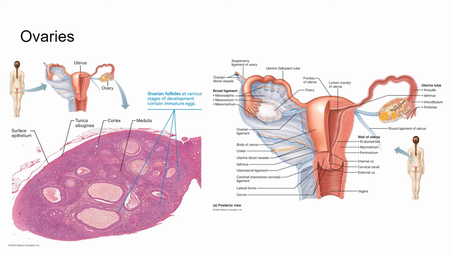Inside the cortex are what are called ovarian follicles, which you can see here. And a follicle is basically a structure that contains the immature egg, which is called an oocyte. And that pronunciation is funny, but it looks like oocyte, and some people will actually pronounce it ovocyte. And then each month, a ripened follicle will eject that oocyte in a process called ovulation. And so we'll look a little bit at the female duct system as well.